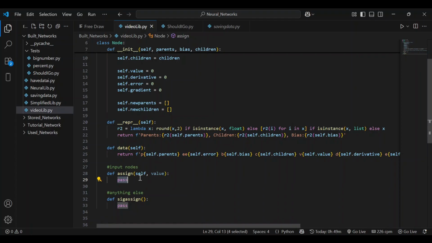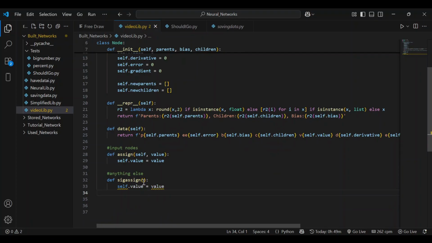Normal assign sets self.value equal to value, and sig assign is going to do something similar. It takes in self and value, it's going to assign that, but since it's not an input node, it's going to go through back propagation, which means that it needs a derivative, which is basically how impactful it was.